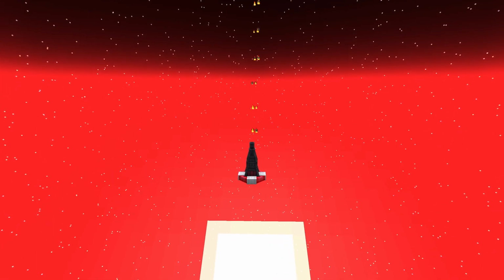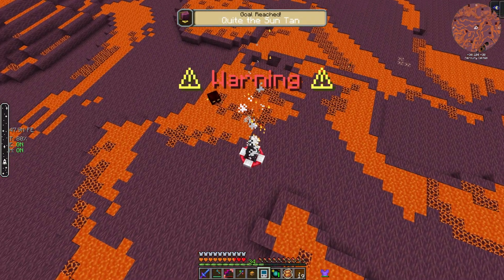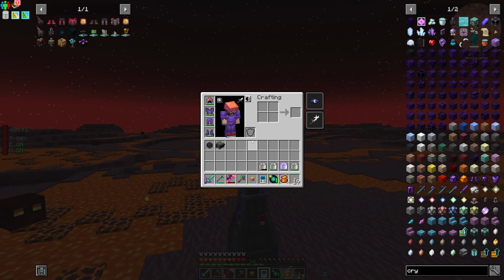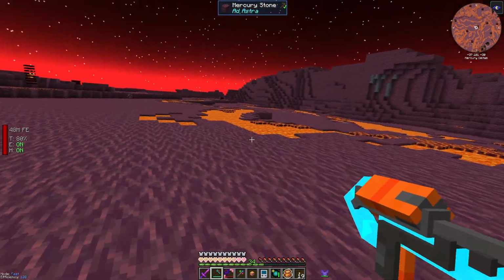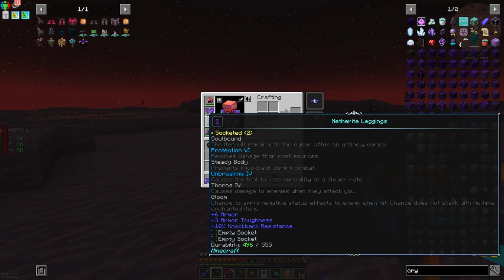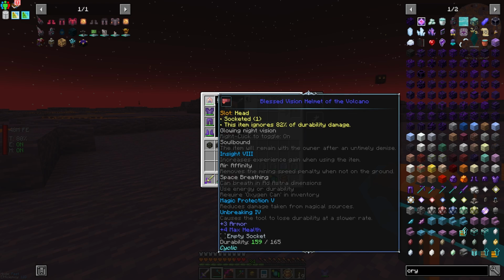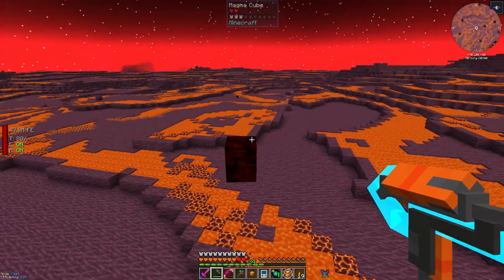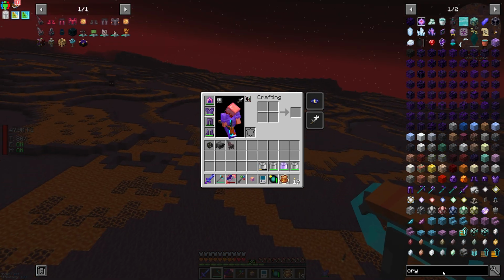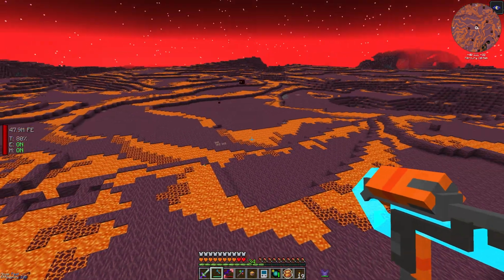Why am I taking damage? I shouldn't be. Because I have space fireproof, correct? Yes. What am I doing just standing here? Yeah, I have space fireproof. I don't know why I'm taking damage. Space fireproof. Durability's not going down there. Or is it going down there? Oh, it just went down there on my... Do I have to put it on everything? Nope, it only goes on the chest piece. Well, whatever. I'm taking damage.